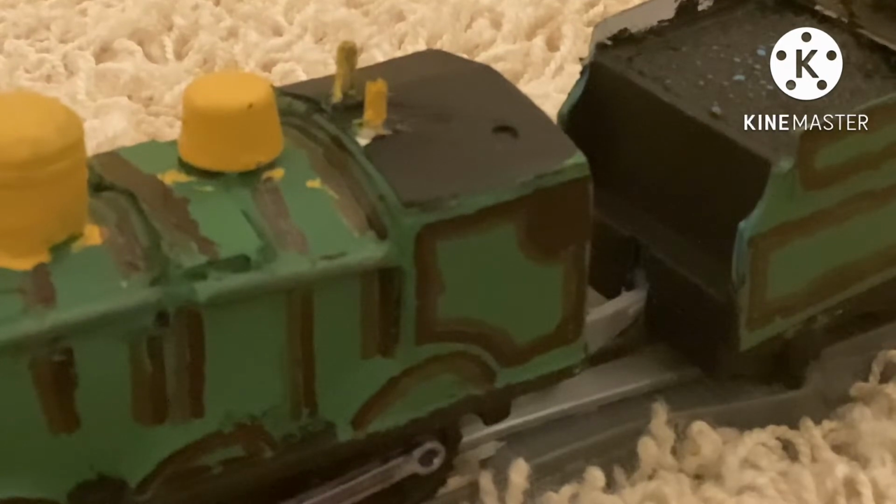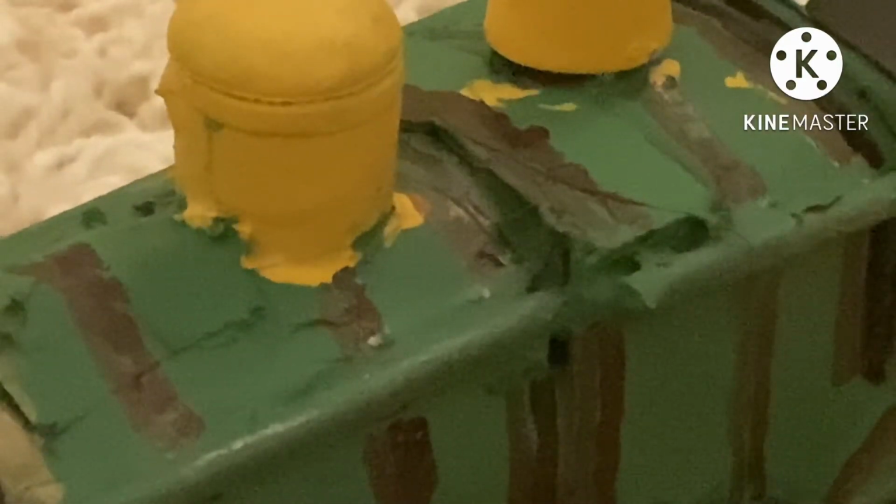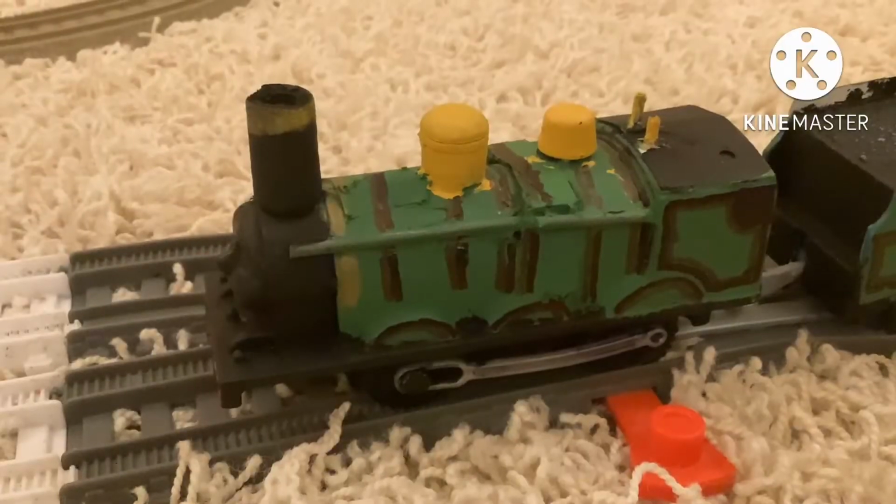Before the whistles were applied, I added some type of thin cardboard over the cab to hide where the button was. I filled in the little gaps in the boiler using hot glue. Now that we're done talking about the body, let's move on to the tender.